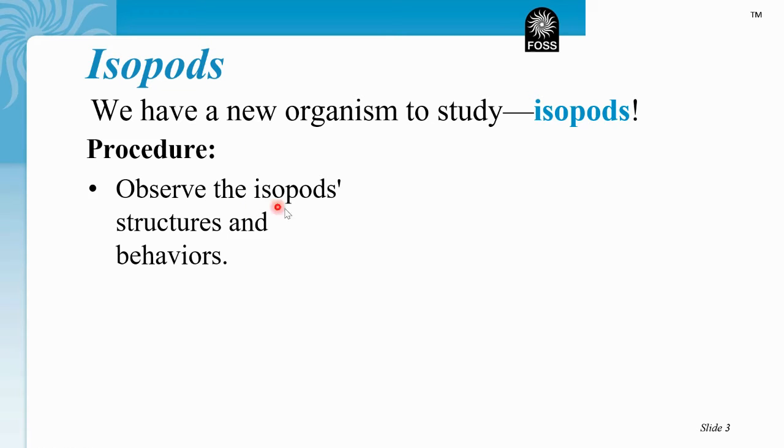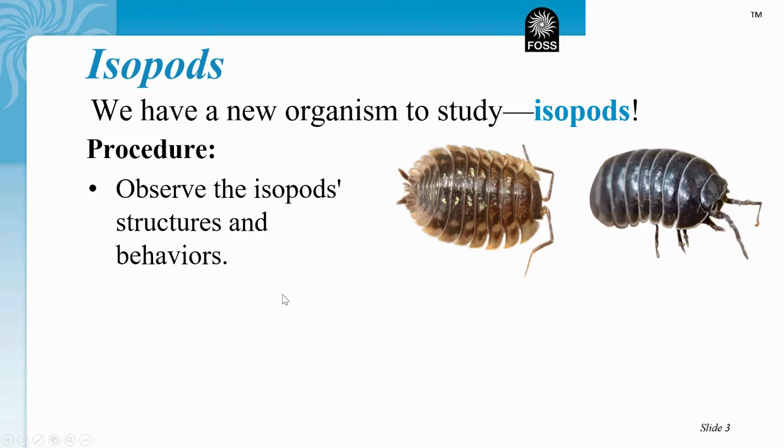We're going to be observing the isopod's structures and behaviors just like we did with our mealworms. Here are our isopods. Again, while we are in remote learning, you will look at pictures and videos of the organisms we will be studying. When we return to in-person learning, however, you will actually get to observe real organisms. You'll get to use your senses and touch them, look at them. I cannot wait for that to happen.